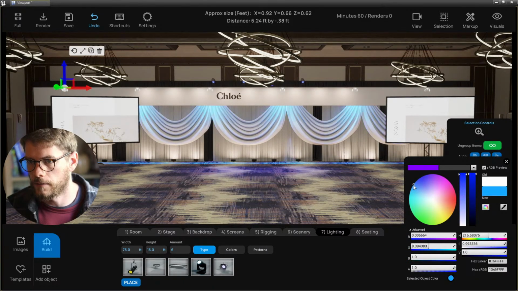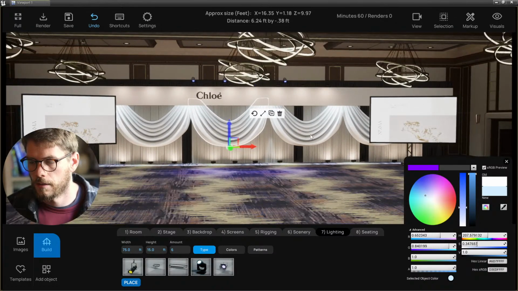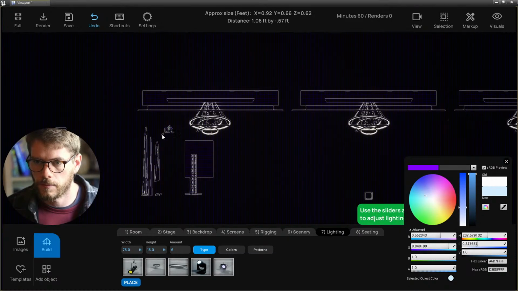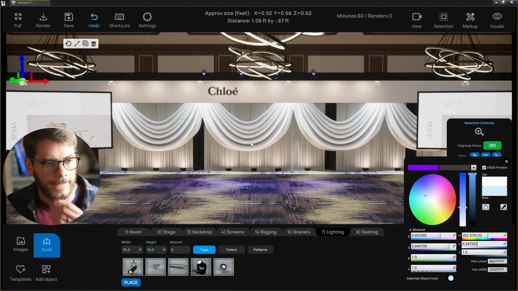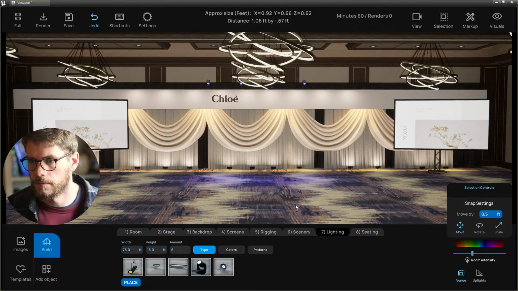You could also adjust the color of the actual drape. But leaving everything white gives you a little bit more room to play with the lighting. Do something kind of goldish or amberish right now.